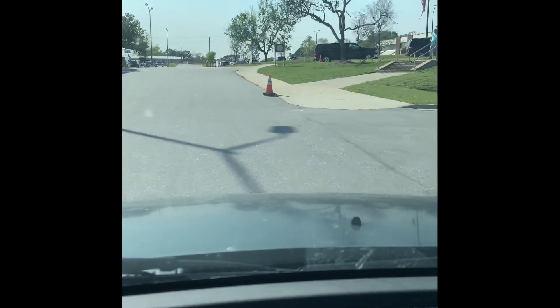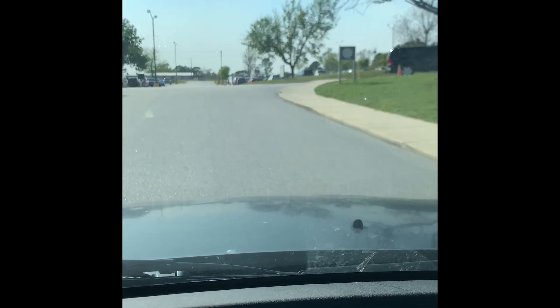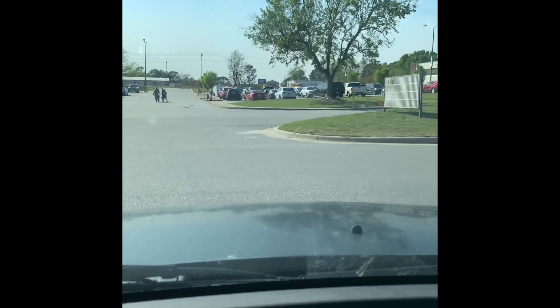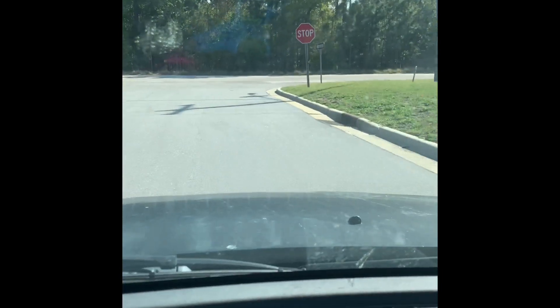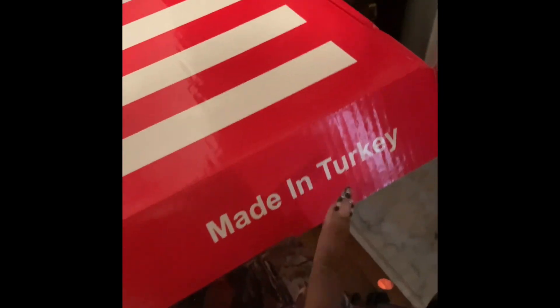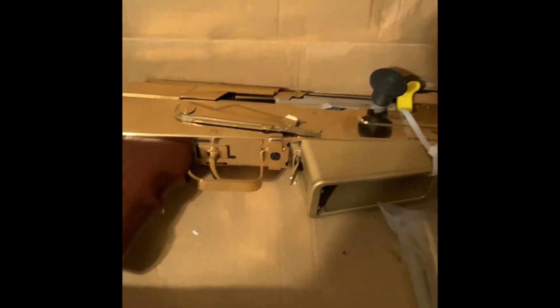I went in the gun store the other day and they had bought out all the Glocks and everything. They lifted the permit requirement and people were like, 'Let me just go buy up as many guns as I possibly can — if I don't have to have a permit to buy it, they have to sell it to me.' Look what we got here — made in Turkey. Yes, yes, yes — boom, y'all!